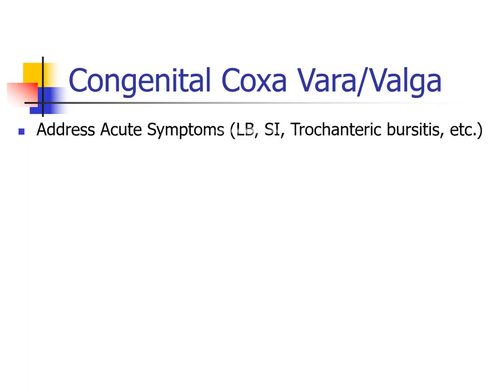These individuals are likely going to come into the clinic for some other reason — they could potentially have low back pain, sacroiliac disorders, trochanteric bursitis, or a variety of different complaints of pain around the hip. You may not know that there's a change in that angle of inclination unless radiography has been done. Nonetheless, we're going to see this individual for likely some other complaint, and the beauty of our treatment-based classification scheme is that you're going to do your examination and determine: am I dealing with concerns over range of motion, concerns over strength, or a combination of both?